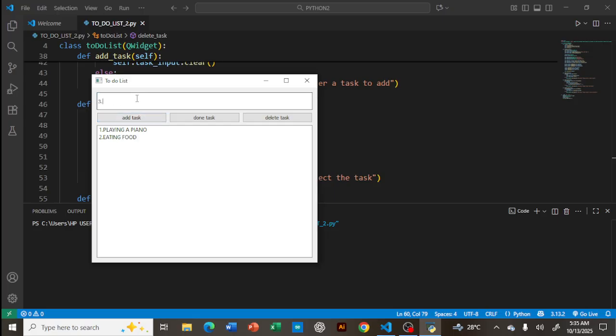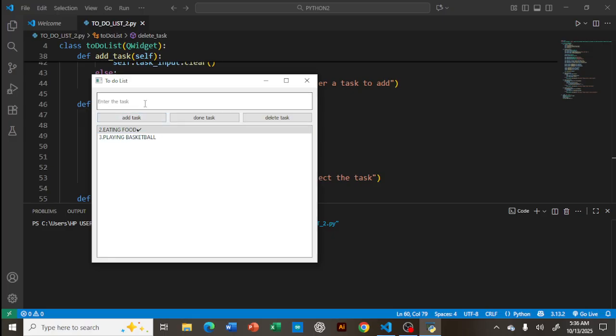Okay, the third task maybe is playing basket. Yes, this is it. If I would like to mark the text as done, as you can see, there is a tick here. If I would like to mark this as done also, if I would like to delete this, that way. So I think you can just see the way everything works here.